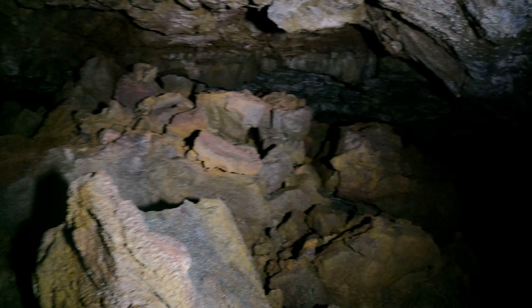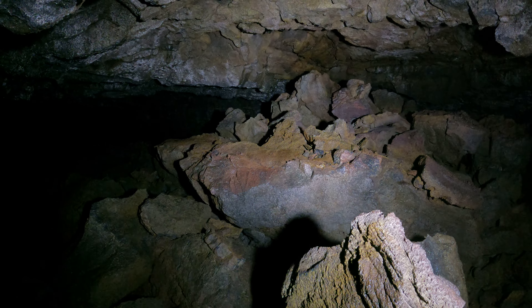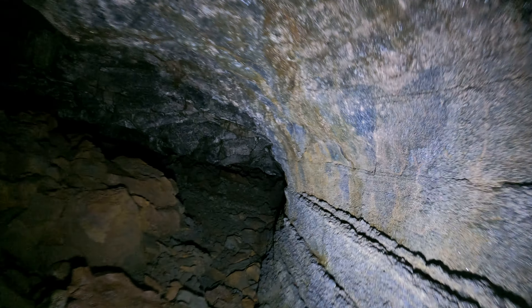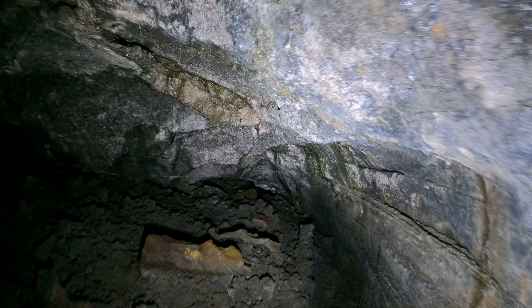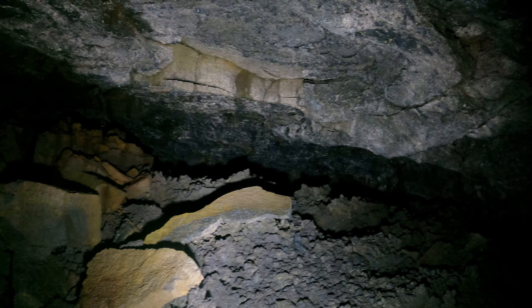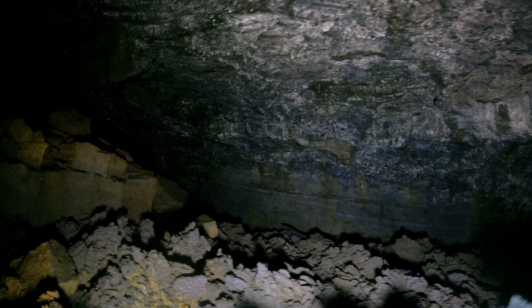Wow, here's a nice breakdown pile — hence the different color of the rocks. Wow, this is an interesting cave. I do have to be home by bedtime, so — wow, and that's it, it's sealed. The end — the ceiling comes down. All right, let me go to the other side here and head back the way I came. I'm pretty sure there's more cave back that way too.